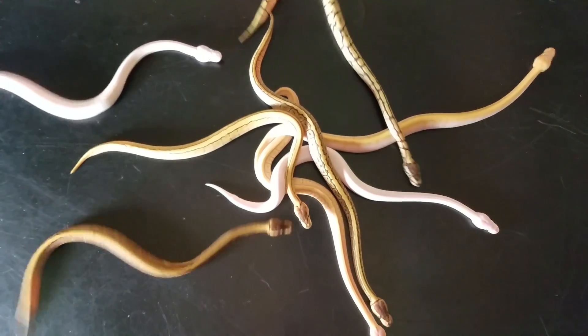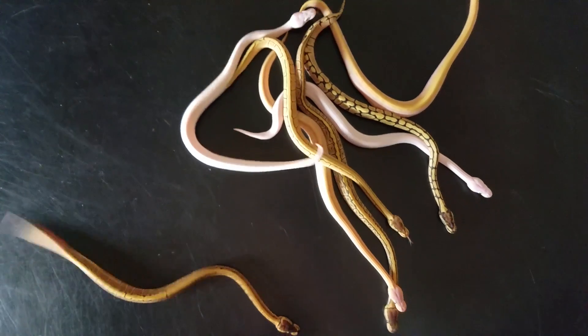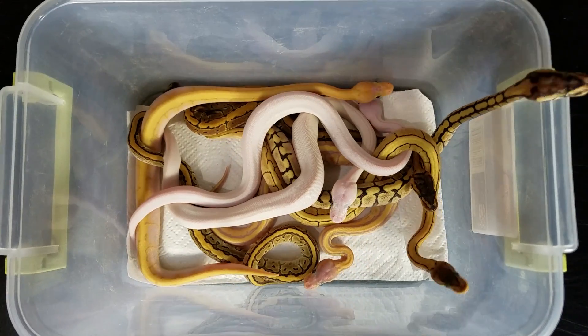I hatched them out just a couple of weeks ago and I wanted to share that with you. If you're curious about how you could end up with so much variation in color and pattern in one clutch, you're going to enjoy our genetics videos. You could end up pairing two snakes together and get just like a rainbow made out of snake skittles. I love these things. I want to talk to you today about breeding ball pythons.